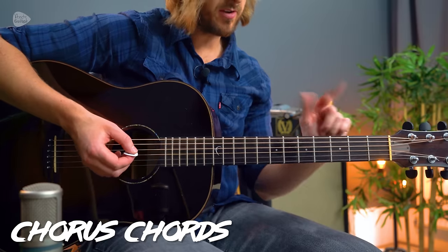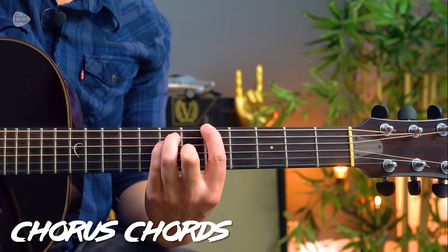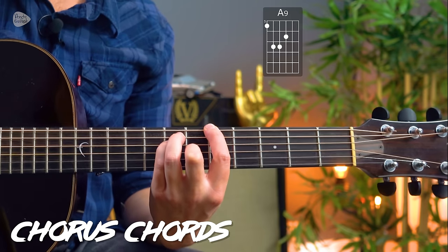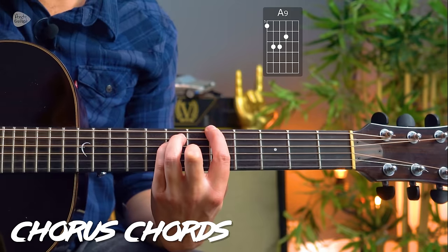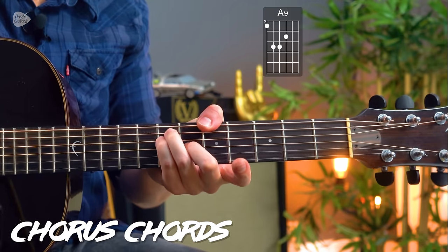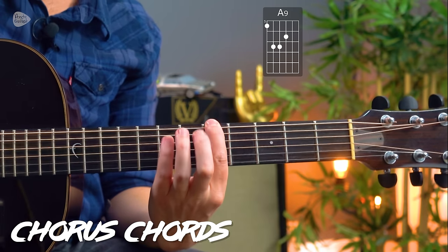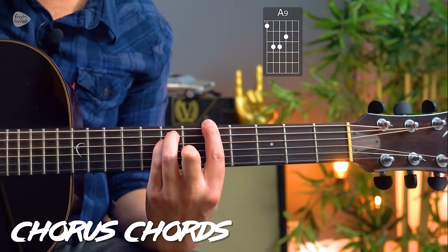Let's take a look. I encourage that we play this chorus section as an A major chord played like this, which is an A9, with the thinnest two strings ringing out, root note played by the first finger or the thumb, kind of in the A bar chord position at the 5th fret, 7-7-5-0-0.